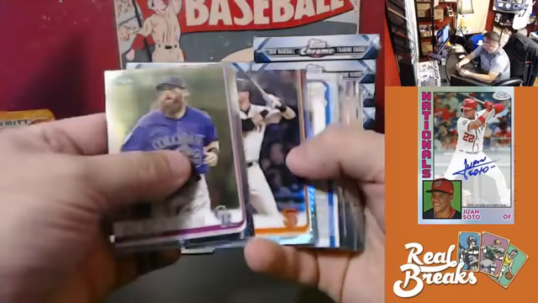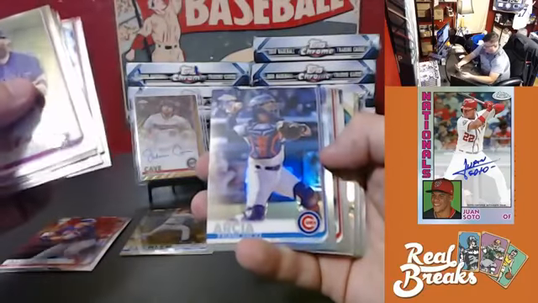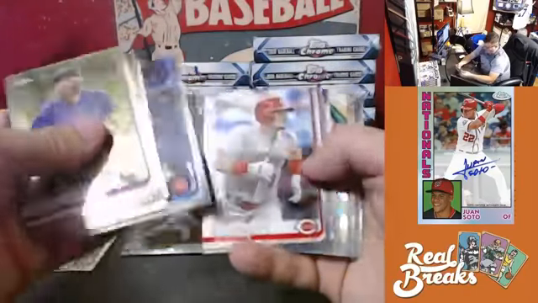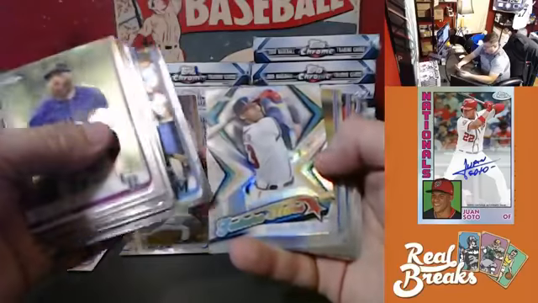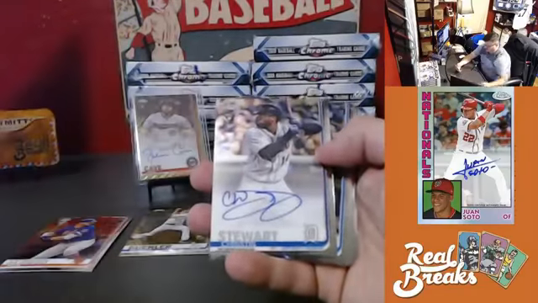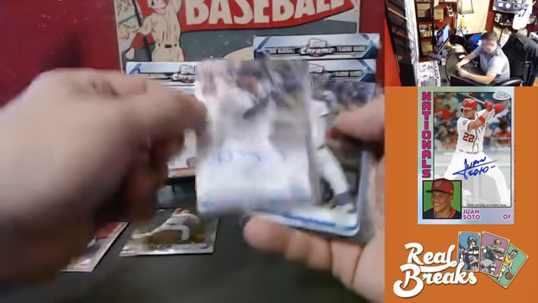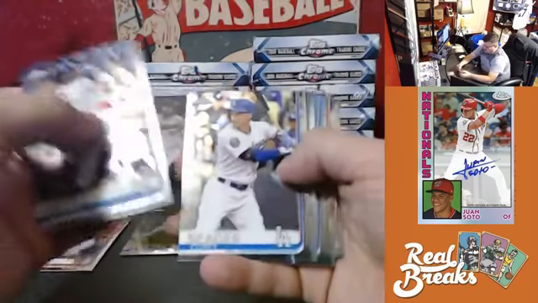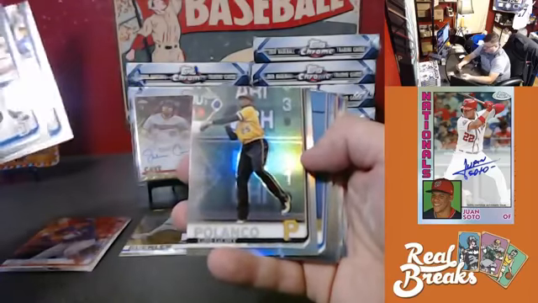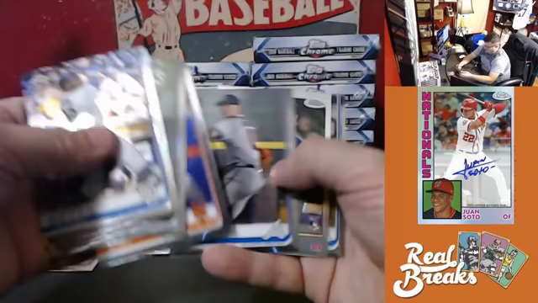Chris Shaw Prizm. Arcia Refractor. Acuna Future Stars. Christin Stewart for the Detroit Tigers. Tigers spot is going to Derek Trautman. Derek bought a lot of spots, so you guys will probably hear his name quite a bit. Gregory Polanco Refractor. Kyle Tucker 84.